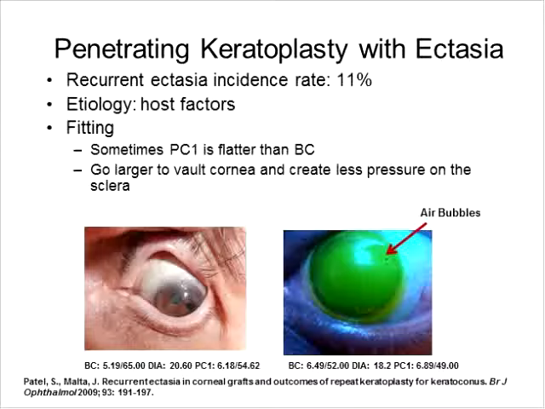Some patients develop ectasia after penetrating keratoplasty. Recurrent ectasia is often bilateral and tends to recur about 20 years later. After a penetrating keratoplasty, host keratocytes slowly replace donor keratocytes. Both host and donor tissue become thinner at the graft-host junction, contributing to recurrent ectasia. The cornea is weakest biomechanically at the inferior quadrant. That is where the cornea will become the thinnest.